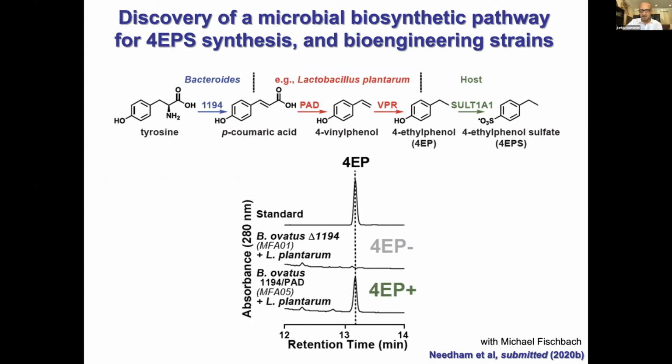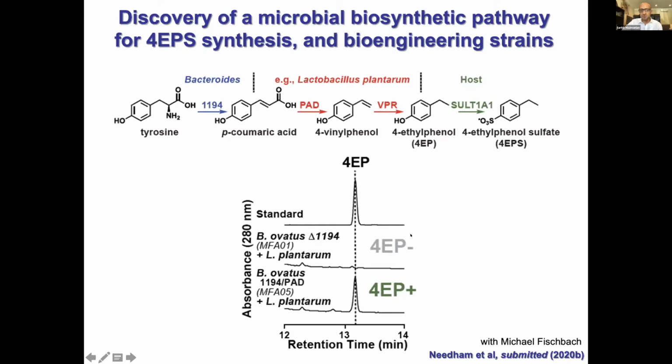of 4-EPS. I'm doing a disservice to Michael and his postdoc Masa for what is a tremendous amount of work summarized in one slide, where they essentially put together the entire biochemical pathway. A lot of it was discovered in novel chemistries in the microbiome, and they generated strains of bacteria that were engineered to convert tyrosine through these two metabolites to 4-ethylphenol, so an engineered Bacteroides ovatus strain and a Lactobacillus plantarum strain now produce 4-ethylphenol from tyrosine, and then again the host sulfates 4-ethylphenol, largely in the liver, but it may actually happen in the colon as well.